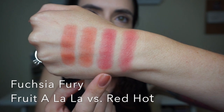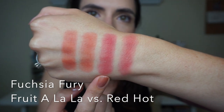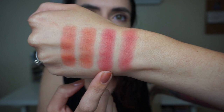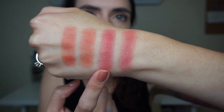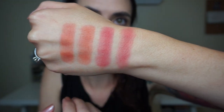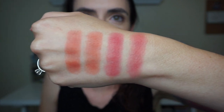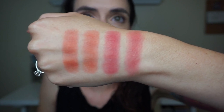And again, this first one is from Fruit A La, and this is from Red Hot X9. I think this one looks a little bit more pigmented. It was a little bit easier to build up, but again, this palette is older and this one's brand new, so that could have something to do with it as well. I do think overall, these shades look exactly the same. Sometimes when companies repeat shades, they don't look the same when they're redone, and I think they did a good job of making these pretty much exactly the same.